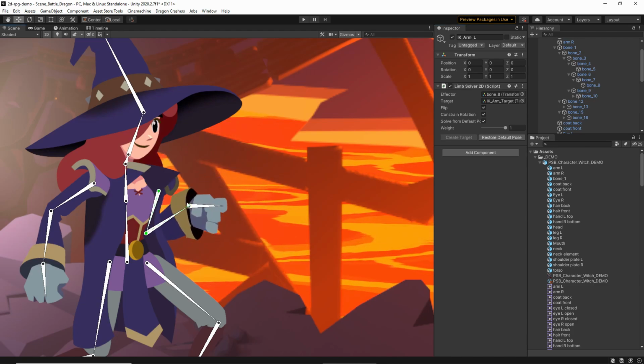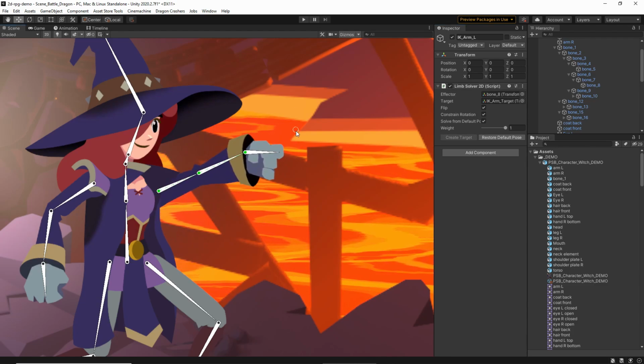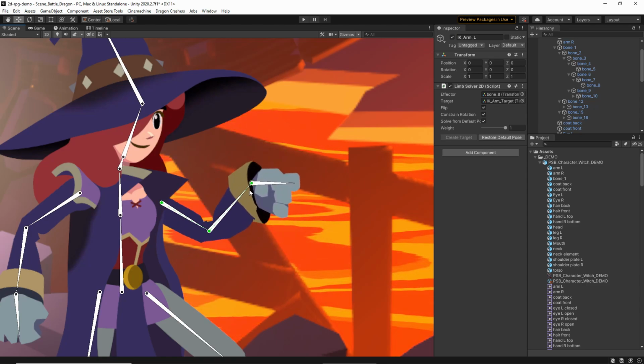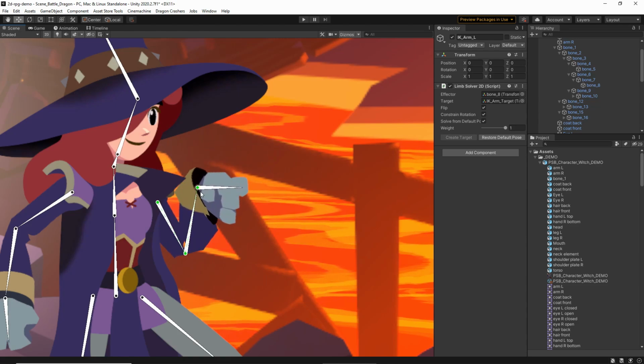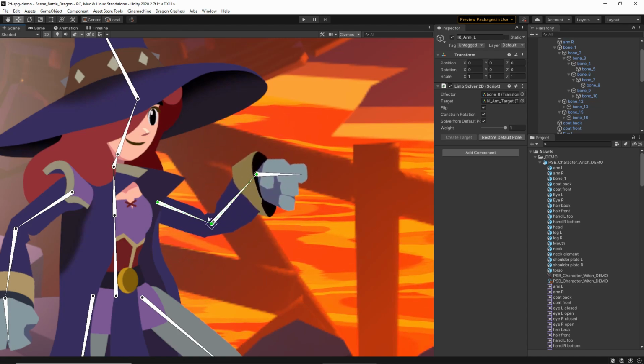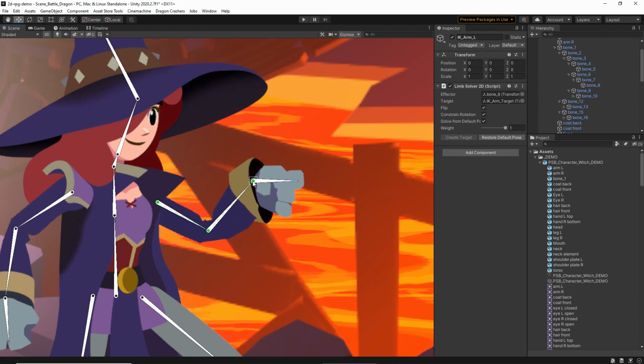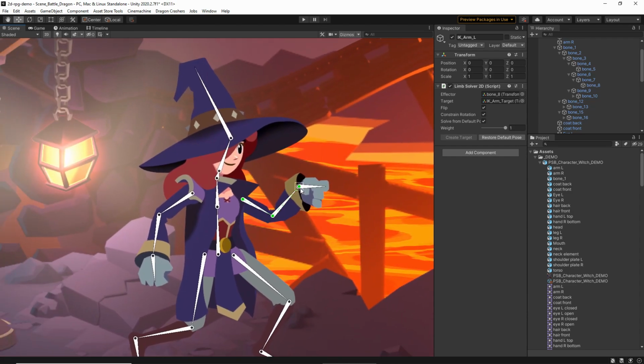Now what you'll notice is that as I move that target around, which is this circle, and notice these green lines appear, I can move this character's arm. All I need to do is move this target, and it's automatically going to take the shoulder, the elbow, and all these different parts, and move them automatically. So if I wanted to animate this character doing a punch, I could just take this target and animate the punch happening, or maybe do it via code. So there's now an IK manager for 2D, and it works seamlessly with the 2D rigging system.